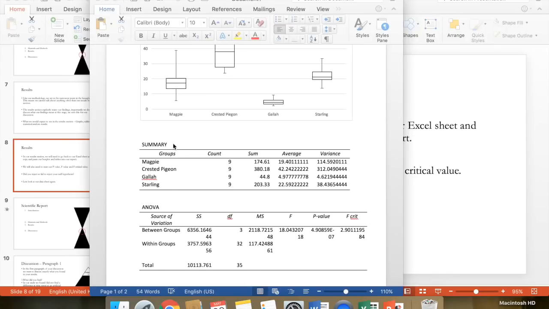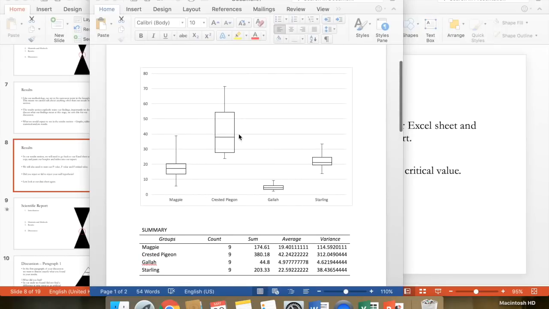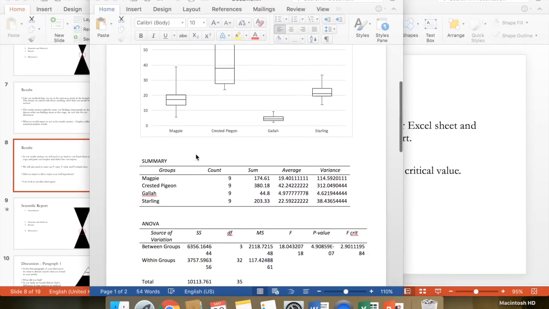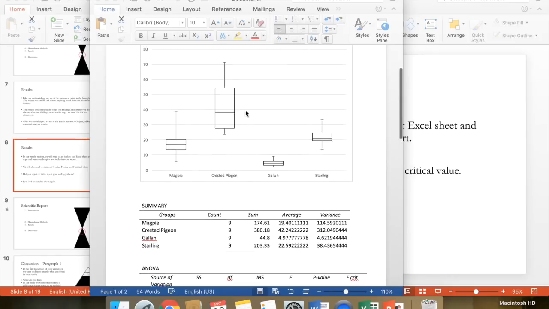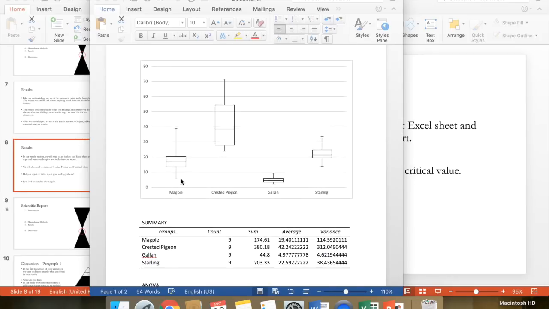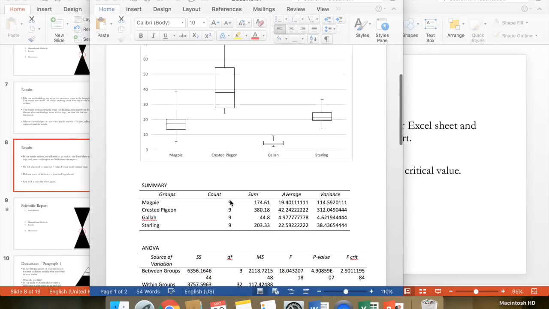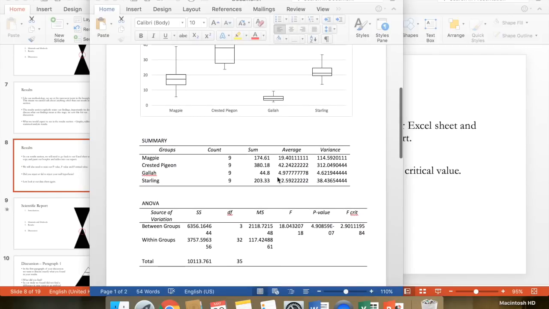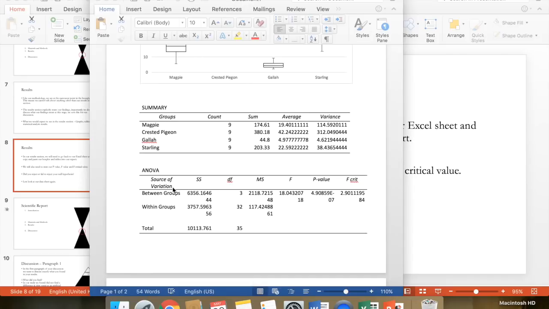Okay, so we have information here that's going to be really important for our results. Okay, we have a graph that illustrates the time data series. A summary table that tells me the count of the data, the average time spent by each of the bird species and the variance, which is important. And the sum total amount of time, that's interesting as well. And then finally we have our ANOVA table. And importantly we have our F value, our P value, and our F critical value.